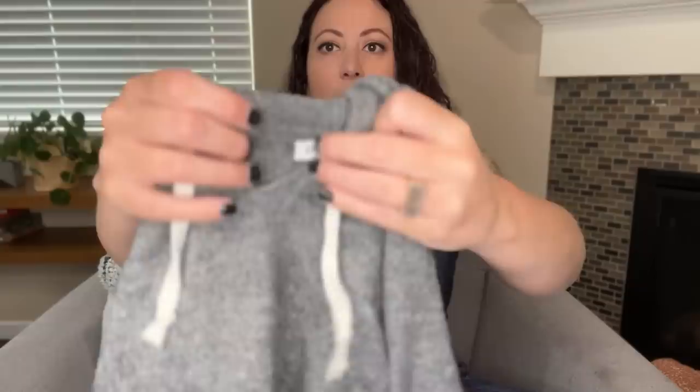This one is a Heartloom. Heartloom is sold on Revolve and other places. I used to always pass it up, and then I learned that it has a decent resale value and their pieces are really cute. So now I grab it if I see it at places like the bins, or if I can get it for under $5, or if it's just a really unique piece. So a medium, it's a hooded little pullover sweater, perfect, cozy with leggings or jeans. Just kind of throw on, run some errands type of sweater.